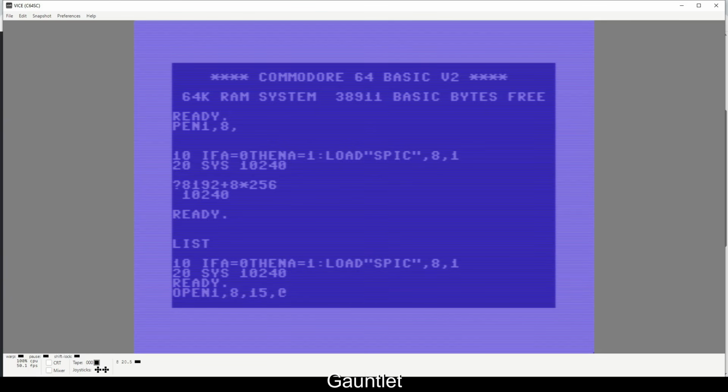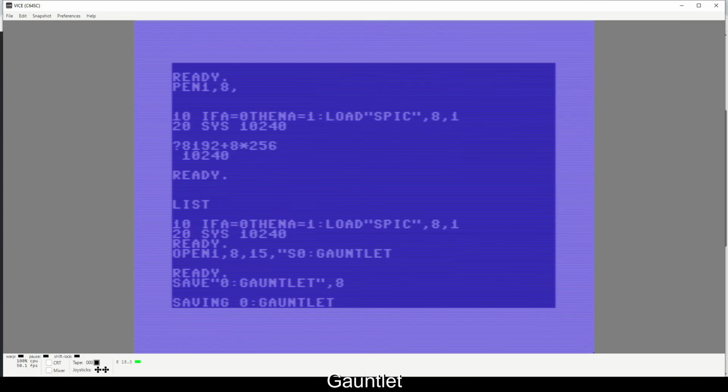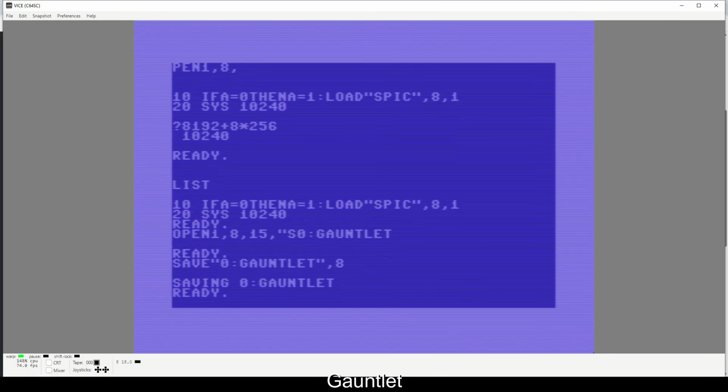And then we're going to scratch the old file. Seems to have worked. Save 0 colon Gauntlet, 8. We could do this in machine code as well, but let's keep it simple. Okay, that is done.